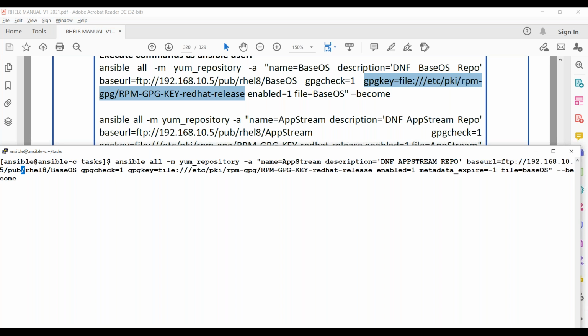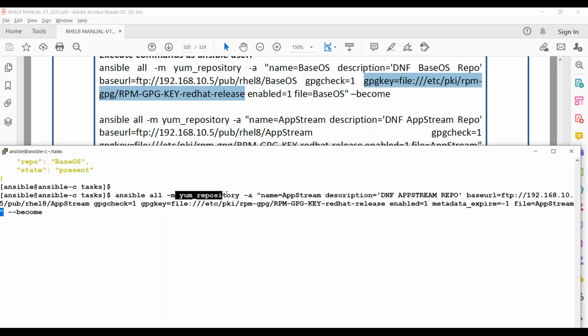Base URL is again same, but just change that base OS directory name to AppStream. In AppStream, A is capital. If you remember our software management class, S is also capital. And finally, we'll change only the file name. Here I'm going to call it app stream.